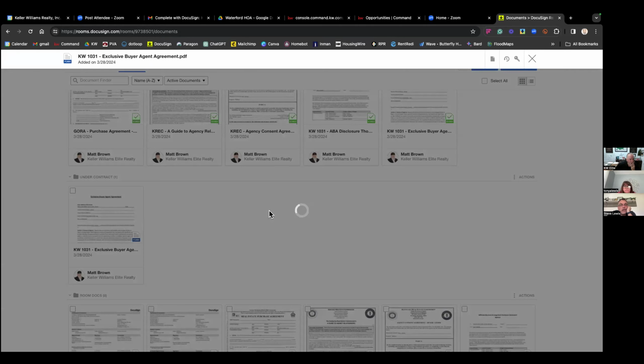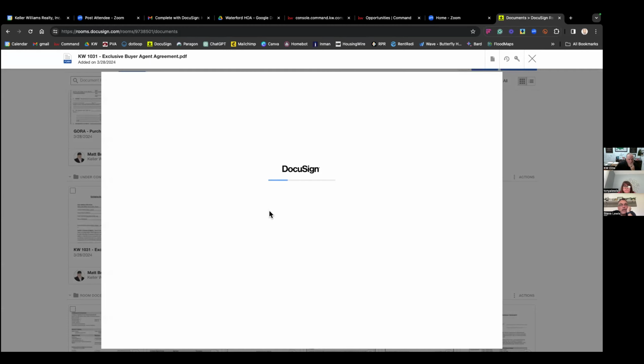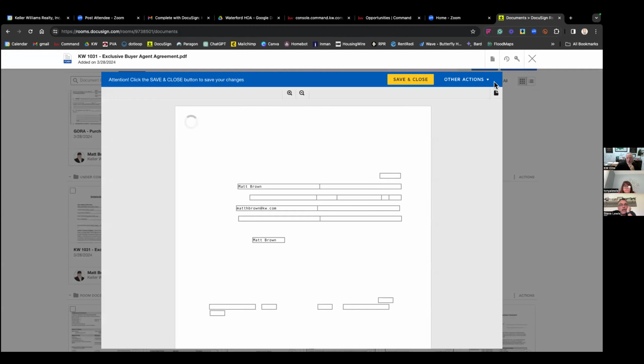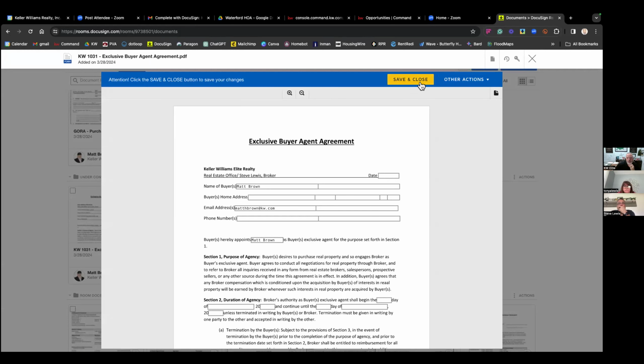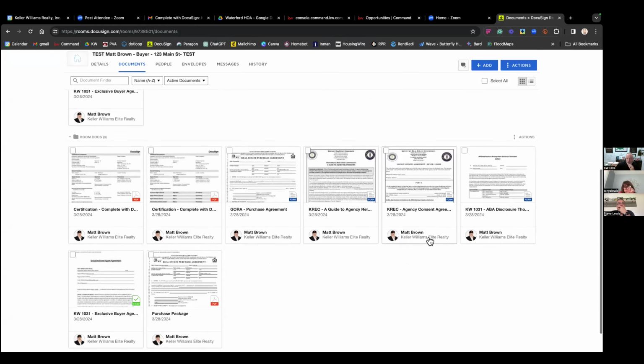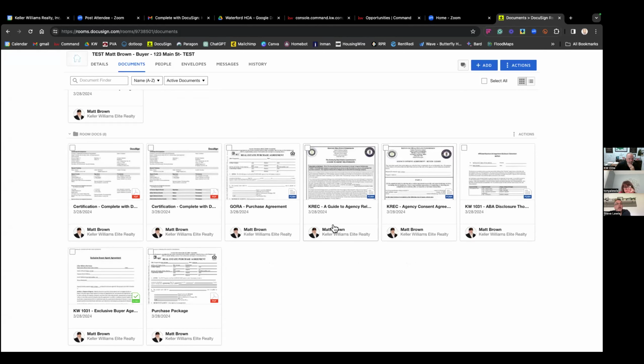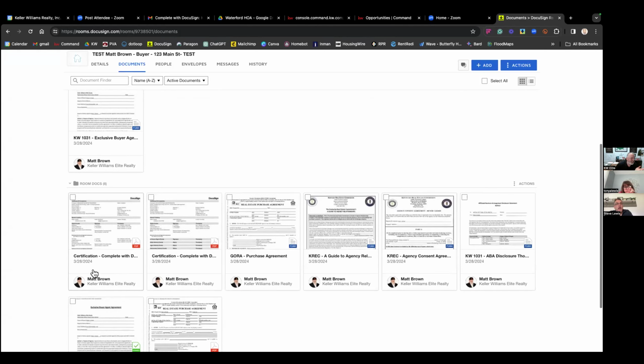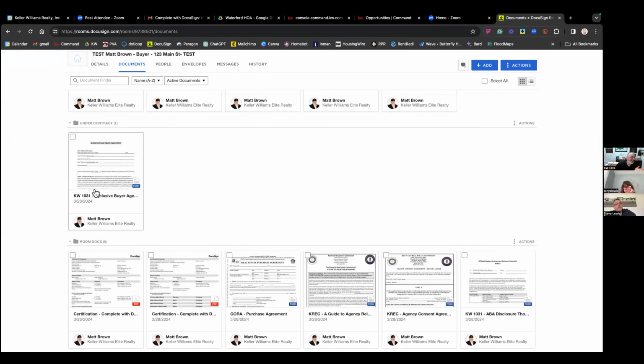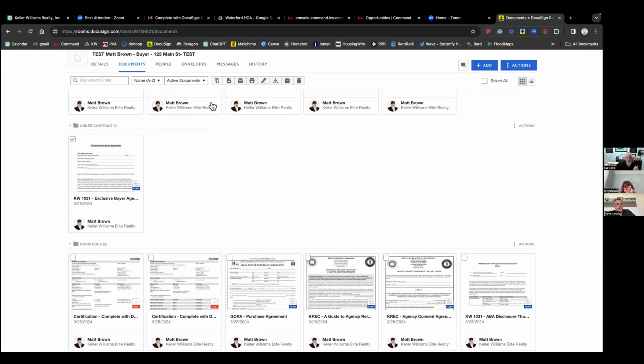Did you move the signed document from room docs to under contract maybe? Oh, you're right. That's a really good point. So I had it signed and it drops into here. You're right, Mercedes, you're spot on. I was trying to upload this document, which is the form. I moved the wrong document. I should have got it edited. Very good point. Thank you, Mercedes.